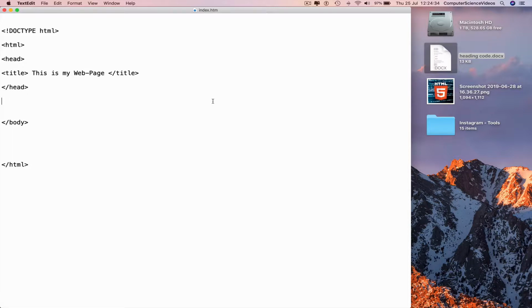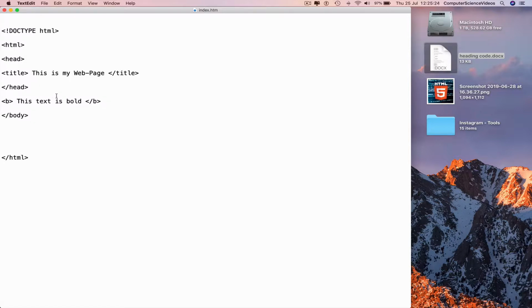The B element defines the bold text without extra importance. So if we type in less than B, close that off with a greater than, this text is bold. Less than /B, greater than.